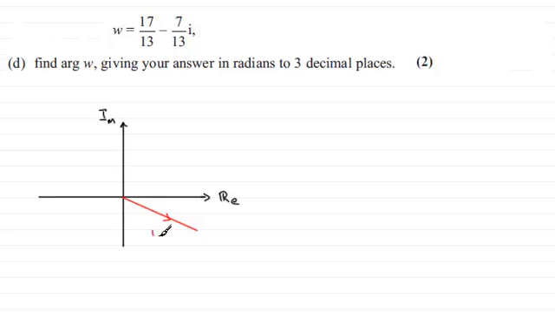This complex number is w, and if I draw some dotted lines in to show the real part and the imaginary part, I'm just looking at the magnitude of these lengths. This length here is 17/13, and this length down here is 7/13. And this angle in here, let's just say we call it theta.